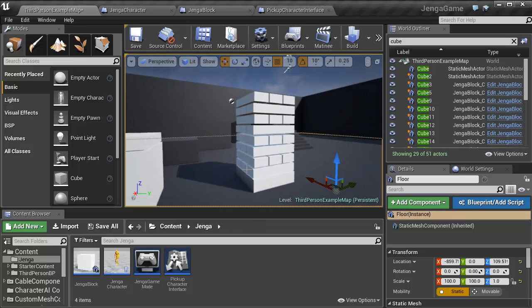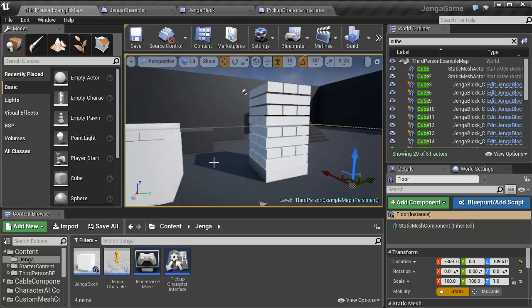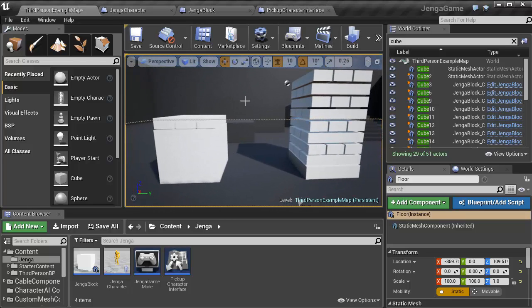So in order to be able to pick up a block from the ground, we need to know two things.